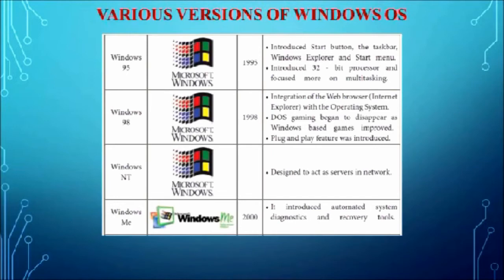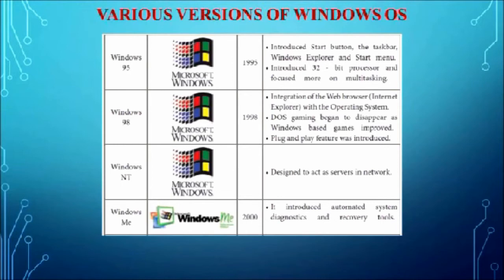Here in this Windows version, a 32-bit processor was used and it focused more on multitasking. Multitasking means you can work with a number of applications simultaneously. For example, typing some text in notepad or a word processor while listening to music. This is called a multitask operating system.